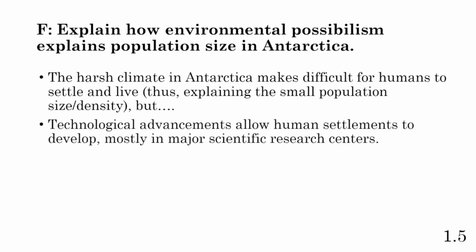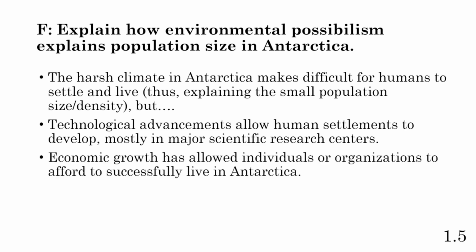Technological advancements allow human settlements to develop. And you could have said, in addition, mostly in major scientific research centers. But the first clause would have been fine. You could have also said something like economic growth has allowed individuals or organizations to afford to successfully live in Antarctica. And you could probably say all three of these things if you really wanted to. But the first part is necessary because you have to explain that limitation, because that's part of the definition of possibilism. And then either of these two, or something along those lines, would have been fine and adequate to earn the point for F.